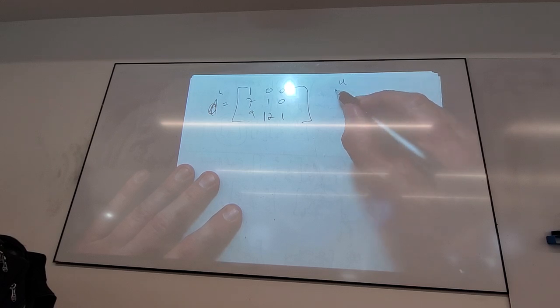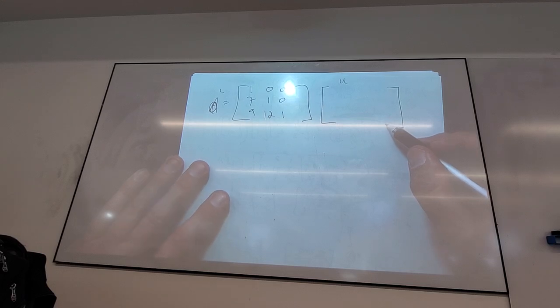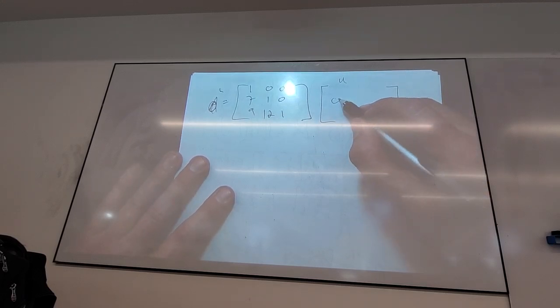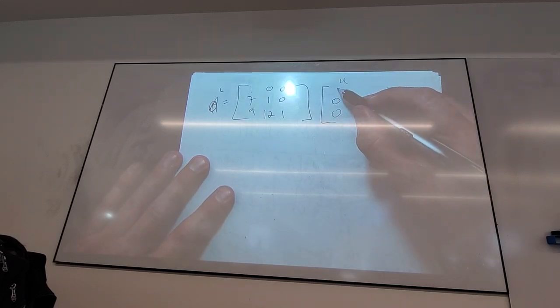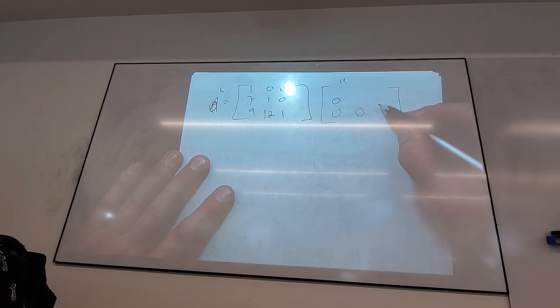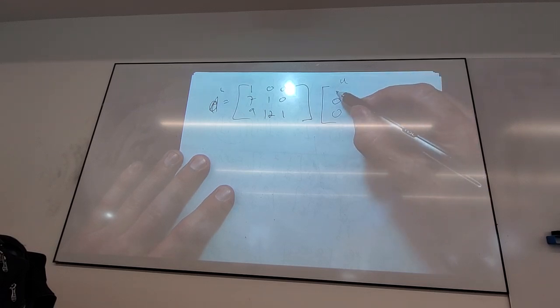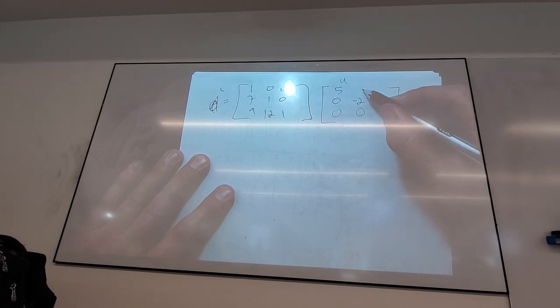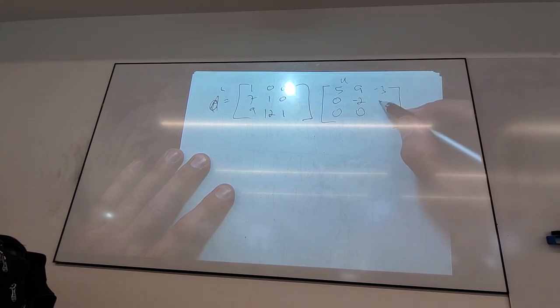Now I want an upper triangular. It doesn't have to have ones down here from the way the process works, but it needs to have zeros here. Give me a negative number. Negative 2? Okay. Now somebody else give me a positive number. 5? Okay. Somebody else give me a positive number. 9. Okay. And somebody give me a negative number. Negative 3. Somebody give me a negative number. Negative 13. And then I'll give myself this one.